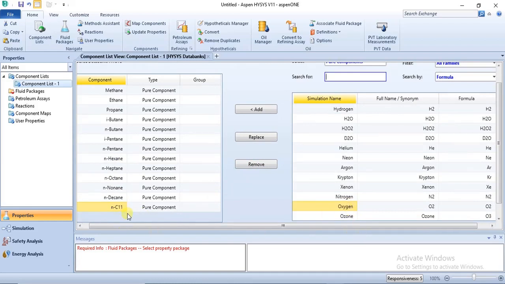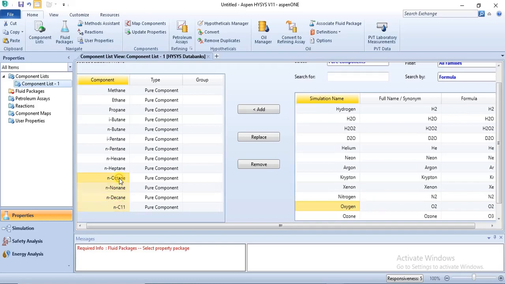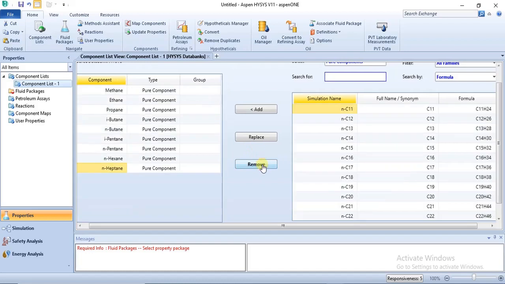If you want to remove a group of components, you highlight all of them, either holding down control and then clicking on them, or you can use shift, right? Then you click on remove and it removes them.